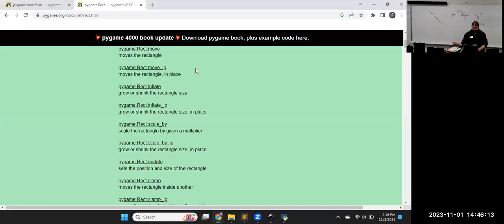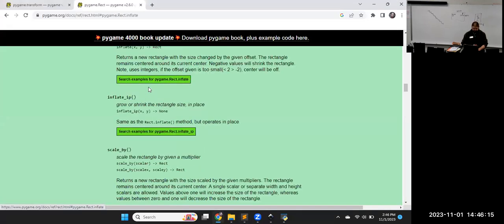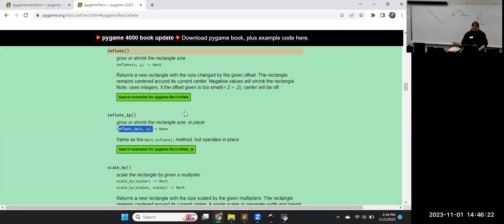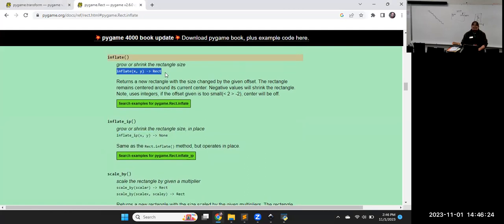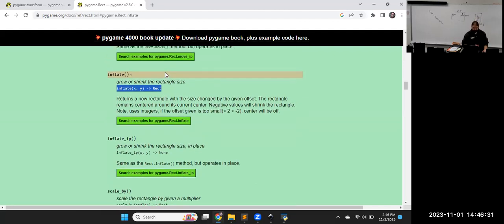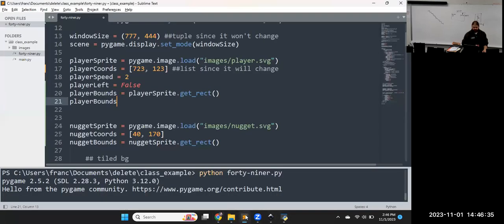And again, with the documentation, inflate, grow or shrink. Maybe in that get rect, oh, this one. And notice it returns a rectangle, so we have to save it somewhere. What about if you have the parentheses after the... Oh yeah, that would work too. When you're creating the bound, could you just enter something like player.sprite.get_rect and then put a size in there? That would work. I wanted to take a moment to look at the documentation.